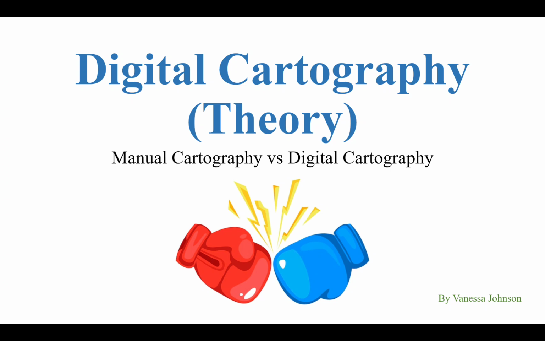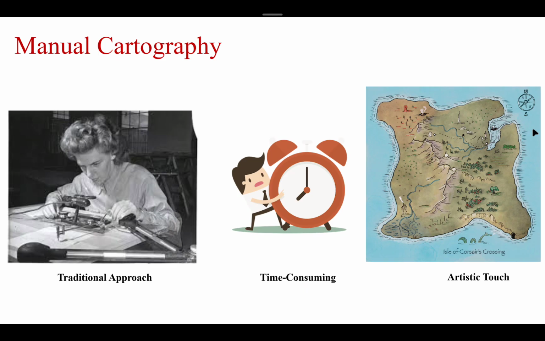In this video, I am going to continue about manual cartography versus digital cartography. We will see the characteristics of each type of cartography, which one is better, what are its basic characteristics, and we'll move ahead. So, in manual cartography, again, cartography means making of maps by hand. So, manual cartography means manually with hand or with the use of tools making maps.